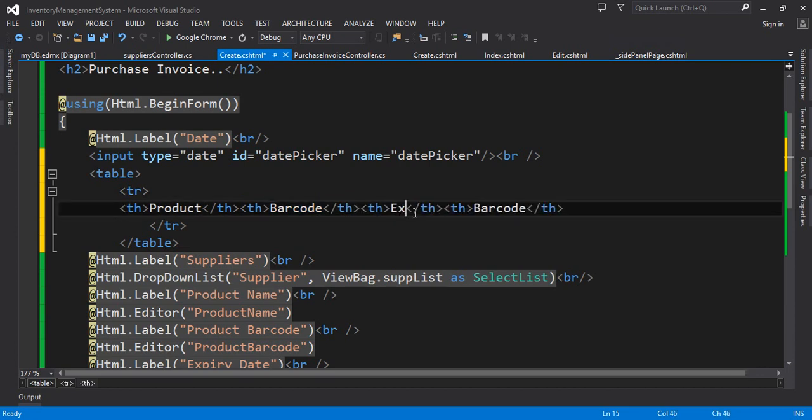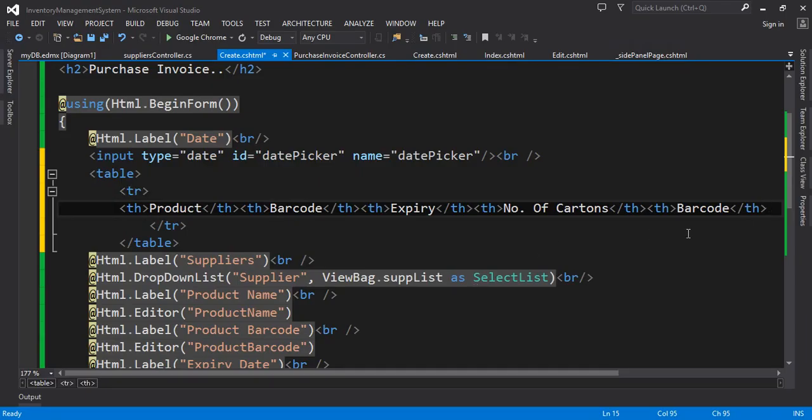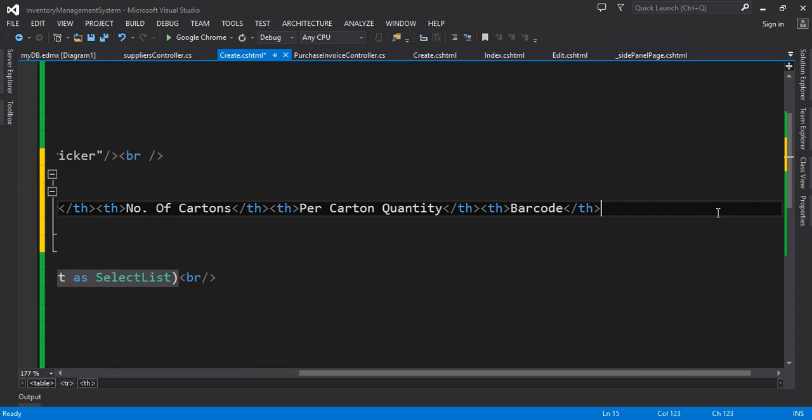So this is the expiry, and then number of cartons, and then what we have after that, per carton quantity and buying price. So number of cartons, then per carton quantity, and then what else, the buying price. So let me write here buying price.